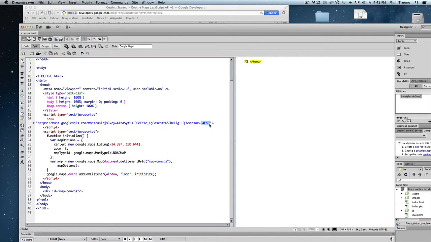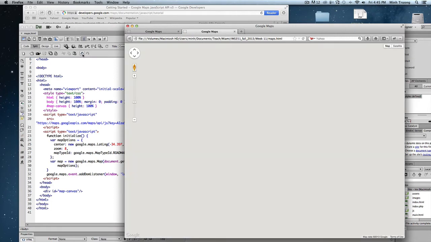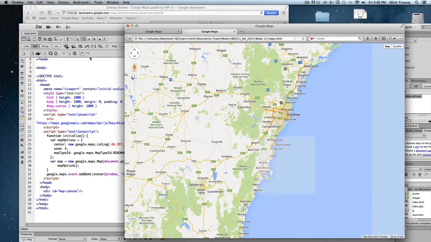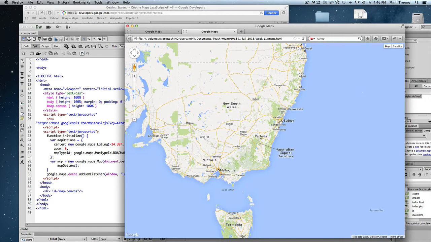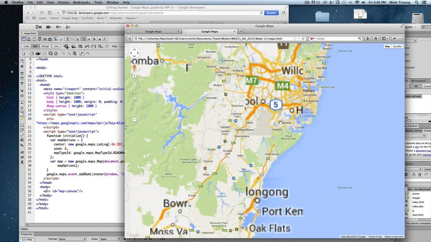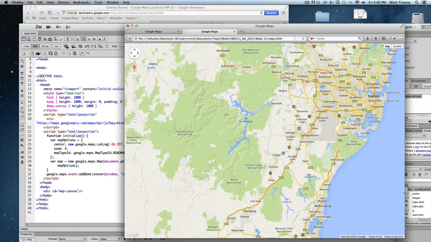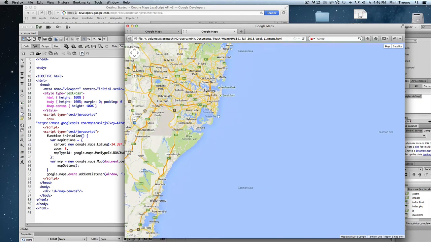Use lowercase letters. Didn't like the uppercase. So we can test it, and it launches pretty easily. And that's it. Now we need to integrate this into PhoneGap and jQuery Mobile. It's a little tricky, but can be done.